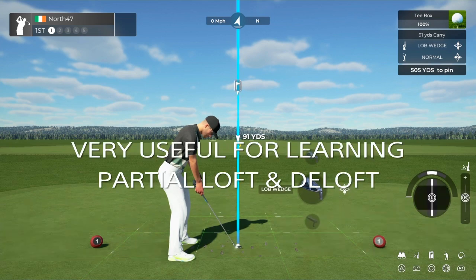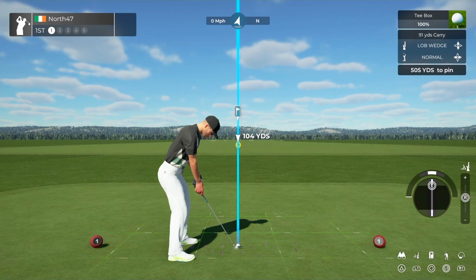Now if I reset it and I go full D-loft, it's going to add on. Notice that I cannot push up anymore, and it's saying now 104 yards carry. But if I pull back just ever so slightly, just shy, I get 106 yards carry. Just slight little adjustments. 106 yard carry max. Now that's not including the attack angle.